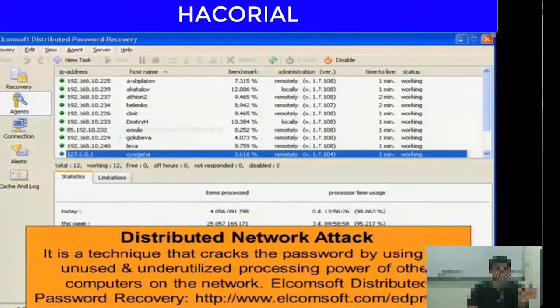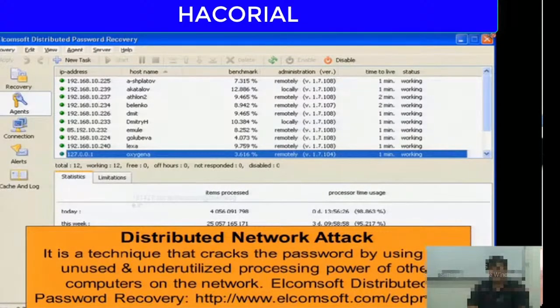So you had Brutus, which is the first generation of brute force password cracking tools. But then after a while it became too slow. Then the second generation of password cracking tools were tools like THC Hydra and Medusa, which ran parallel versions of itself, so that it reduced the amount of time it took overall to crack the victim's password. The third generation, or the latest generation of brute force password cracking tools, is something known as distributed network attack tools.